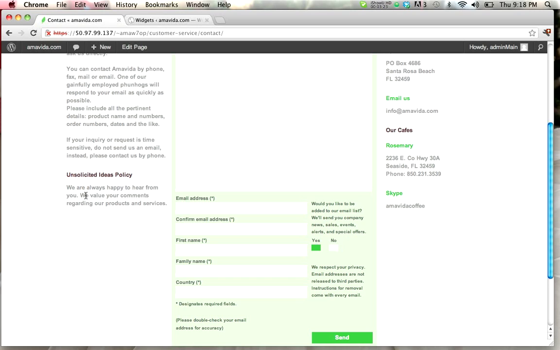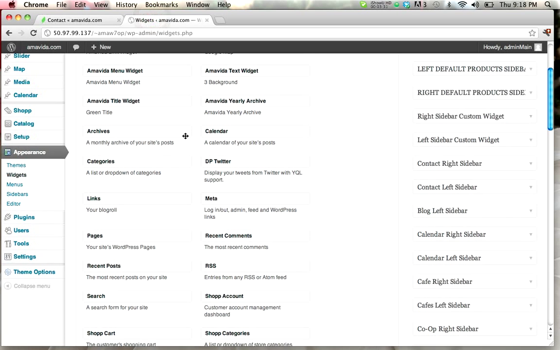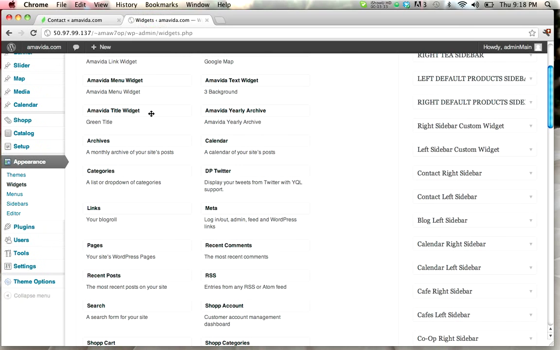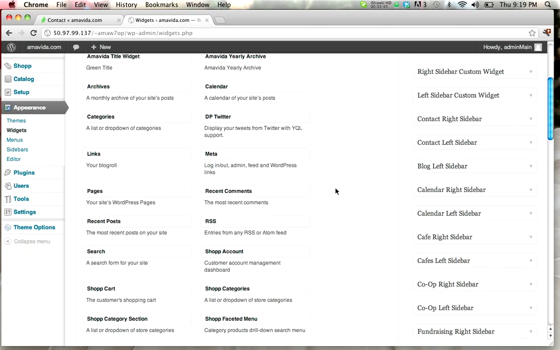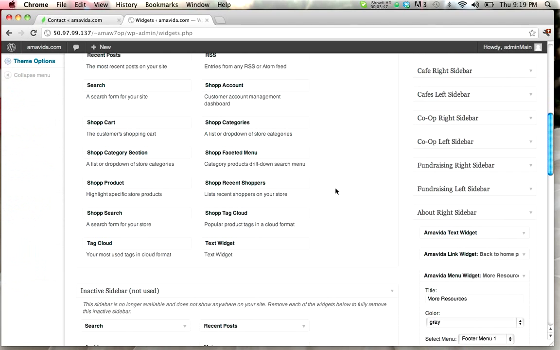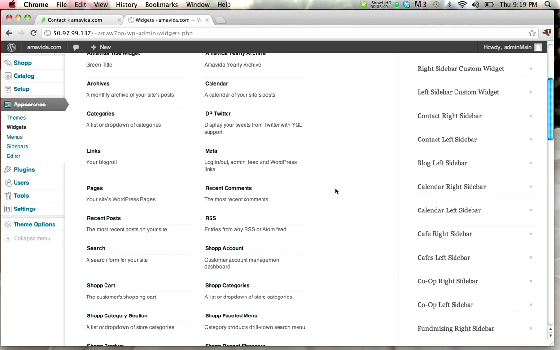So the unsolicited idea policy is made through this widget here, Amavida title widget, where you can select the color for your title. Here is your Twitter widget, where you select your Twitter ID and it pulls all of your tweets, and some of the other ones. You can play around with those and see what works best for you.